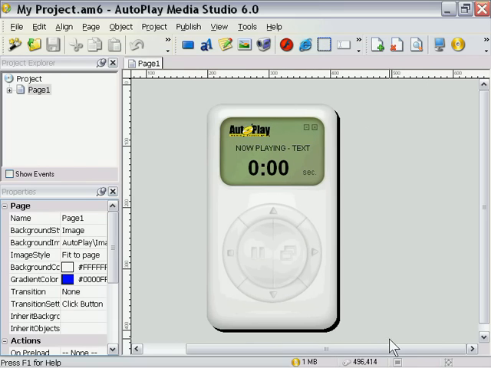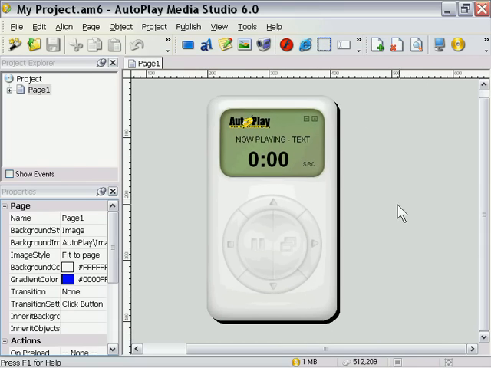There we go, we've started up our first project, and we could actually go ahead and publish it right now if we wanted to. It's ready to go. But we're going to go ahead and take a look through AutoPlay Media Studio here before we head on to the next video. As you can see here, there's a bunch of familiar stuff that you're used to, such as toolbars and menu selections along the top.